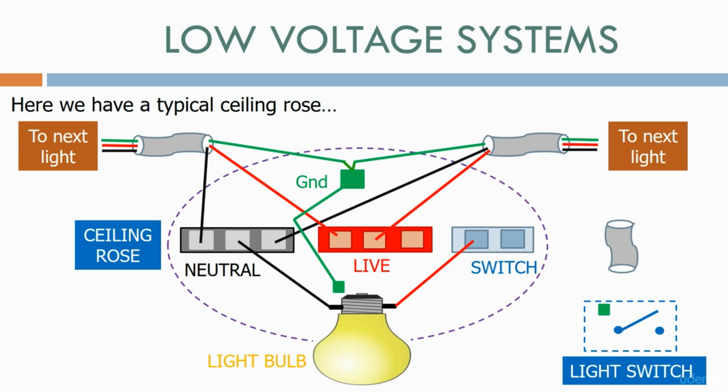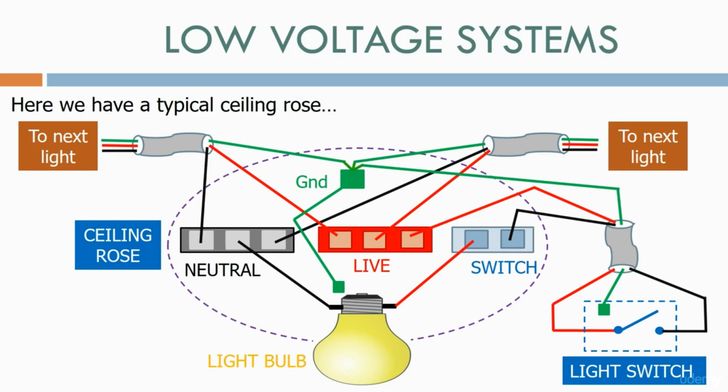We have a separate light switch, which is normally on the wall. Firstly, we connect a live connection to the switch, from the live terminal in the ceiling rose, through the cable, and onto one side of the switch. Then we take the live connection back, through the cable, and onto the switch terminal strip. And we connect the ground wire to the ground terminal strip. To signify that the black wire is really a live wire, we put a small red marker on both ends. This is a common way of wiring lighting ceiling roses.